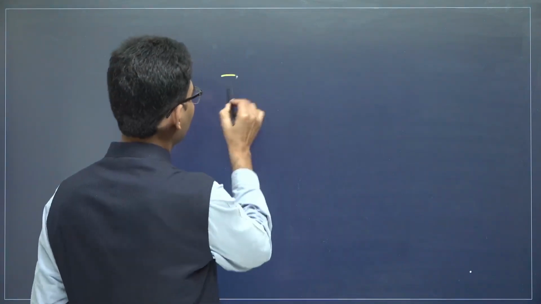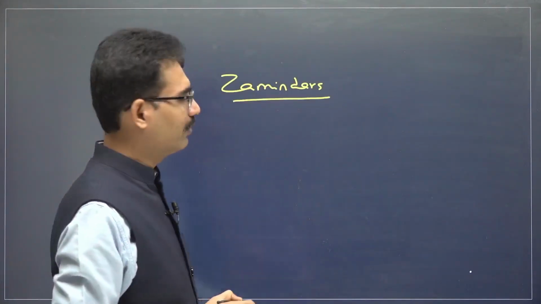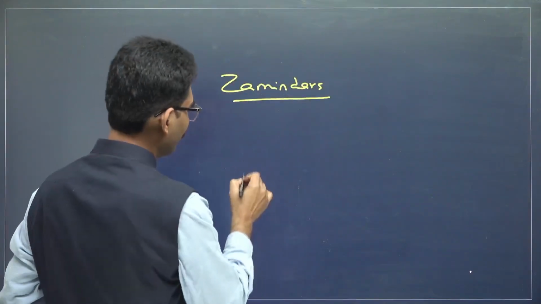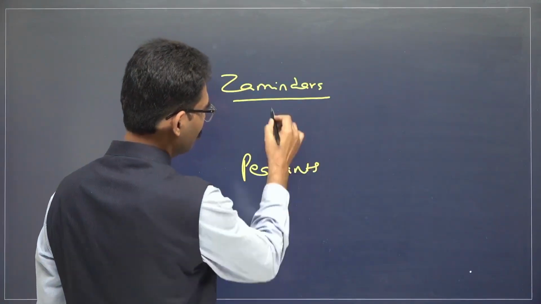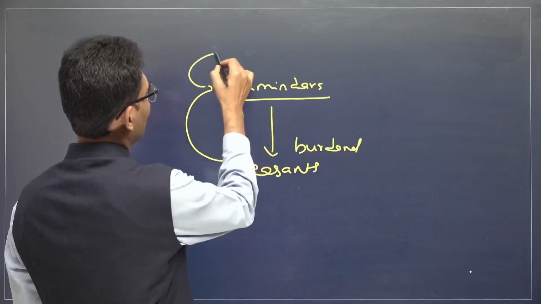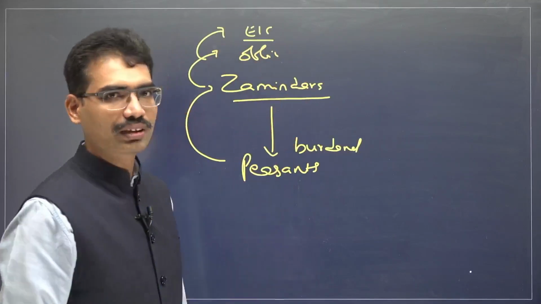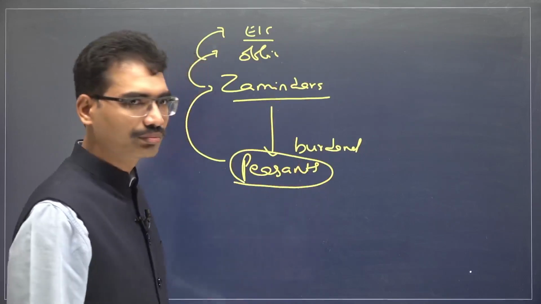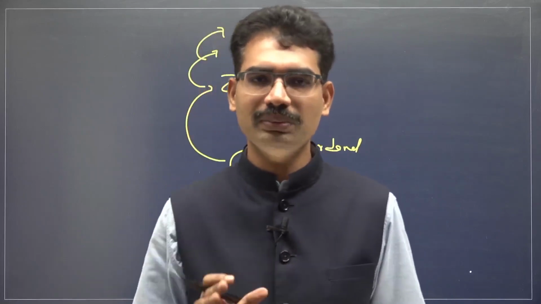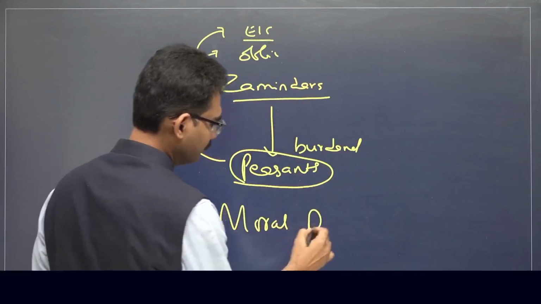There were Indian zamindars, and through them they were collecting the taxes from the peasants. And the zamindars would not pay over whatever they collected from the peasants. In this way, peasants were burdened. Zamindars take something, on top of it officers take something, on top of it the East India Company as a company takes something. Completely overburdened. It ruined agriculture, it destroyed artisans, it disrupted trading activities, and complete moral degradation took place during this time period.